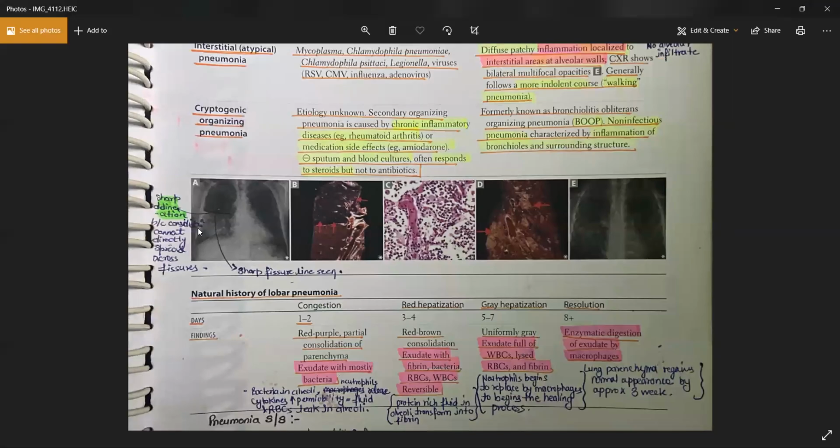When you have pneumonia, because if you're having a lobar pneumonia, it cannot process the lobe normally. So at that time you can appreciate that, but normally you won't see that.